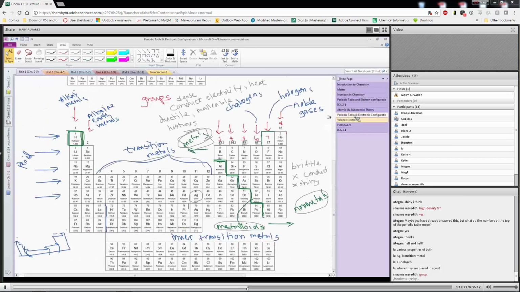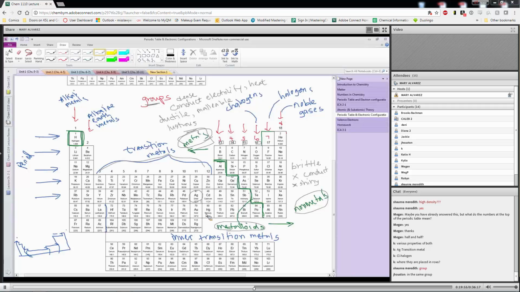Because remember that it's the column or the group that has the repeating pattern of reactivity. So in the case of chlorine, I'm looking for whatever other element listed in that group of elements that's in the same column. It could be fluorine, it could be bromine, it could be iodine. For silver, I'm going to look for anything else that's in the same column. Turns out that copper, silver, gold, all in the same column, so similar properties.